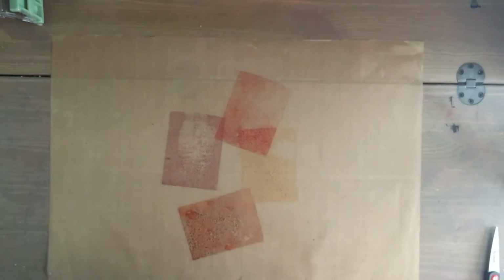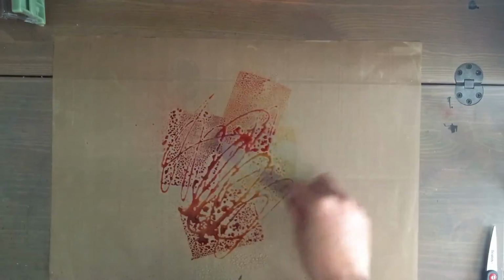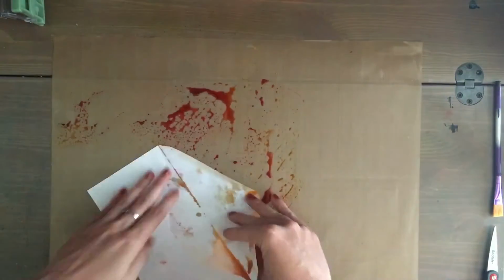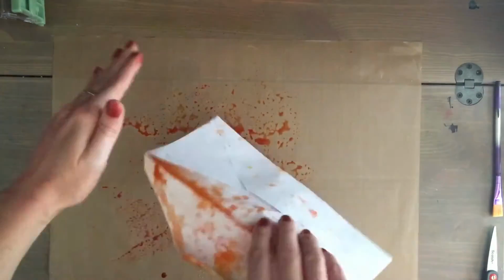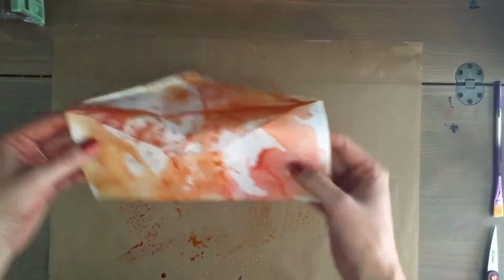And then I use my little water bottle to spritz it, and I used just the end of the paintbrush to mix it up here. You can leave it as is, but I like to mix it up so it creates different colors, and it looks a little bit better in my opinion, depending on what you're going for. This is more of a watercolor look. And then just keep patting the envelope down onto the ink, and do the same thing for the back.